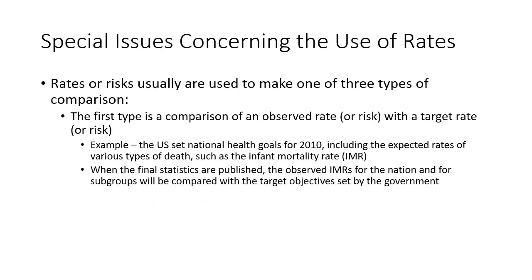Okay, now we use rates and risks, so you're like, okay, we talked about all that for a while, what the heck do we even use it for? Well, they're good for making 3 types of comparisons here. The first one is comparing an observed rate or risk with, say, a target rate or risk, right? So for instance, if we're trying to shoot for a particular goal of a certain rate or risk of infant mortality, we can compare what's actually happening versus what our goals were and see whether we matched up, whether we fell short of our goal, whether we exceeded it, or whether we met it. That's one good way we can use these, with goals maybe set by the government or a certain organization, and compare what actually happened versus what our goals were set at.